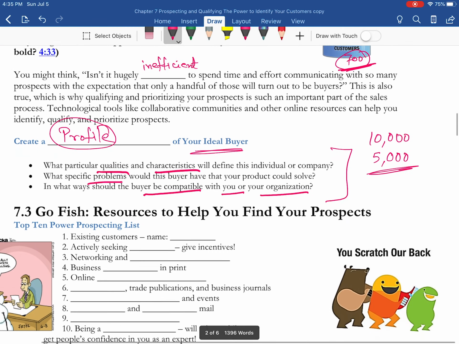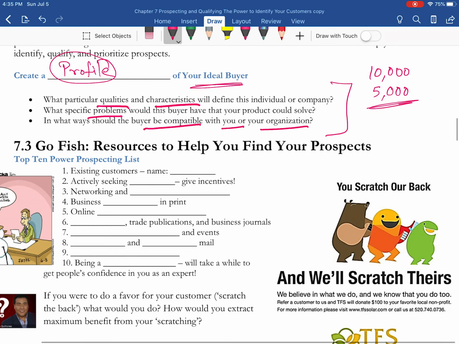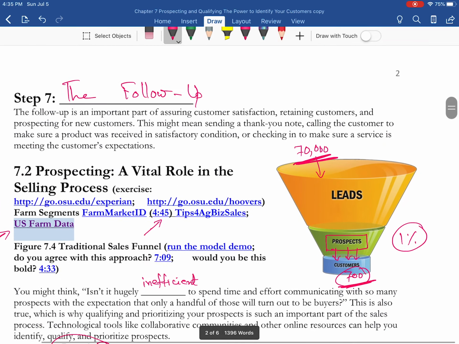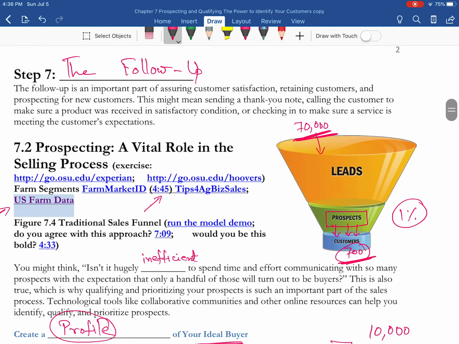So in the next video clip, we will talk about how you can reduce the amount of time searching through all the leads and finding out who your prospects and customers are. I'm going to talk a little bit differently in the next video clip, so that we save our time on sifting through these leads and prospects.